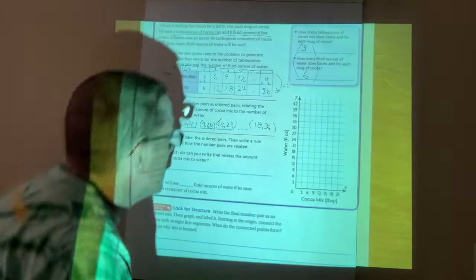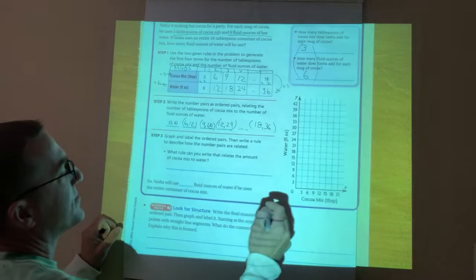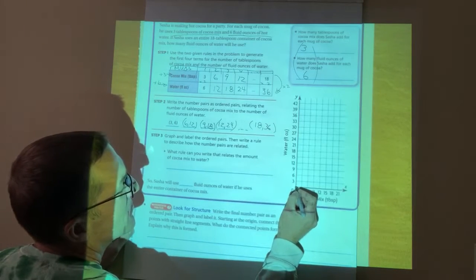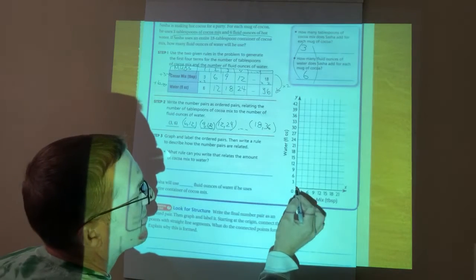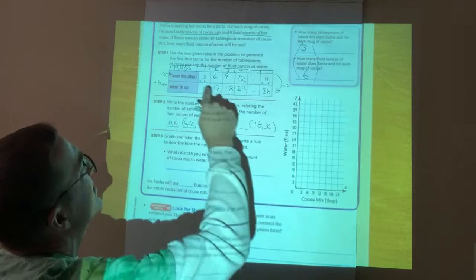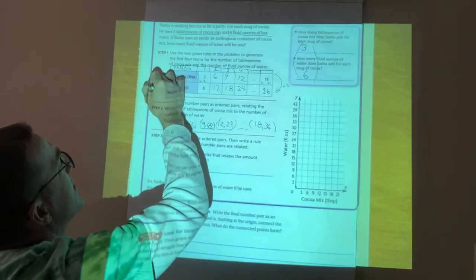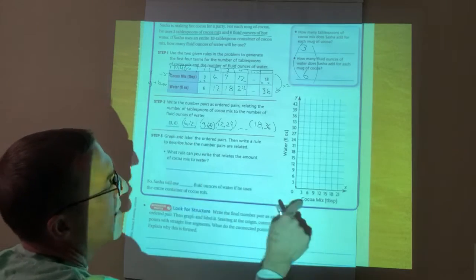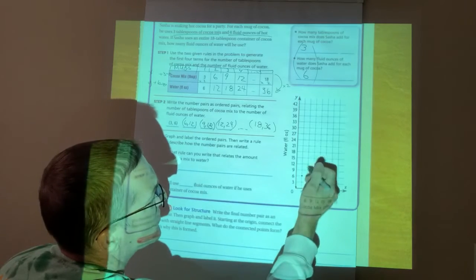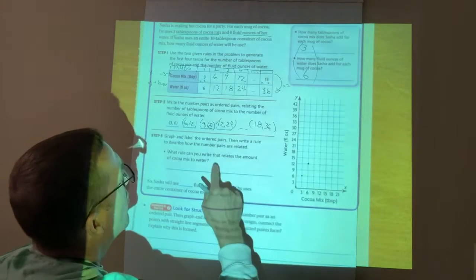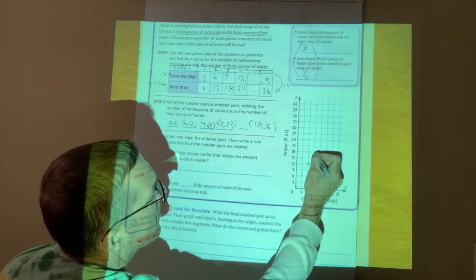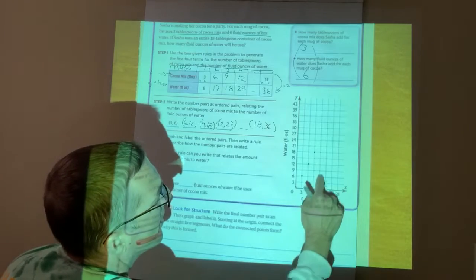So let's go ahead and graph them first. We've got 0, 0. No mugs, we don't use anything. All right, then we've got cocoa mix on our x-axis. Cocoa mix, this is x. This is y, so I go over 3, up 6. Plot that. Over 6, up to 12. Plot that. Over 9, up to 18, over 12, and up to 24.